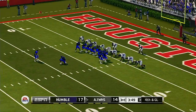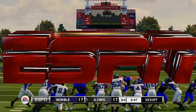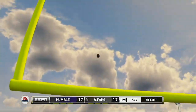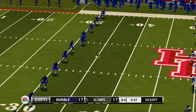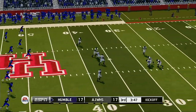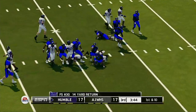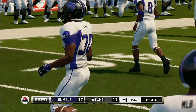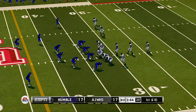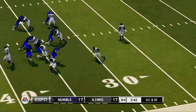If he hits this, we're all tied up. It's up, and they tack on 3 points. And it looks like they're ready for the kickoff. I think it says something about the quality of the preparation of both teams that we're into the third quarter and nobody's been able to pull away. Both sides seem to know what to expect.